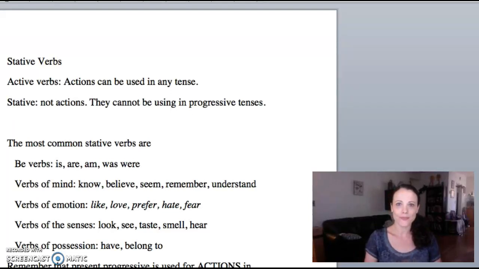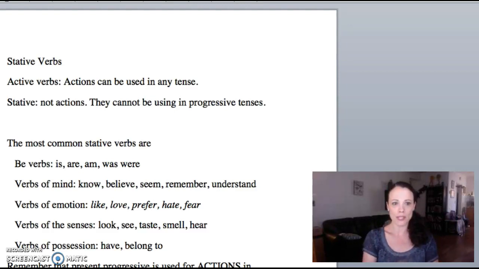Hi students! I'm going to talk to you about stative verbs, but before I do that I just want to encourage you to take notes when you are reading on Canvas, so that's like a lecture, or when you're watching a video lecture. Take notes just the same way you would in class. That way you're thinking about the information, you're putting it in your own words, and you have notes you can look at when you're in class or when you might not have a computer nearby. All right? So I'm going to talk to you about stative verbs right now.